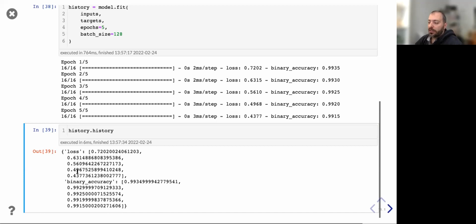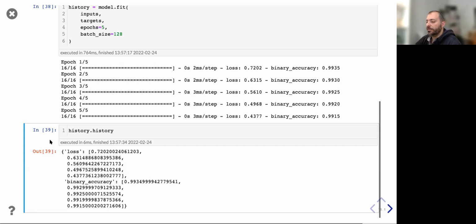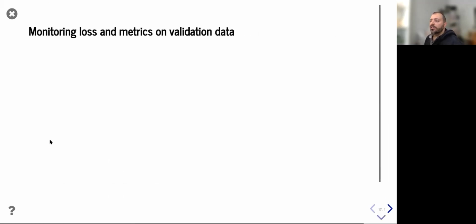One is the loss and the other is the accuracy in this case. So these are the metrics. And here you can see that for each epoch we have the loss and the metric. So for 5 epochs, we have 5 losses and 5 binary accuracies. Now let's continue.